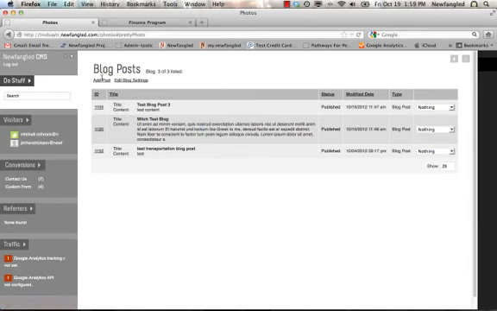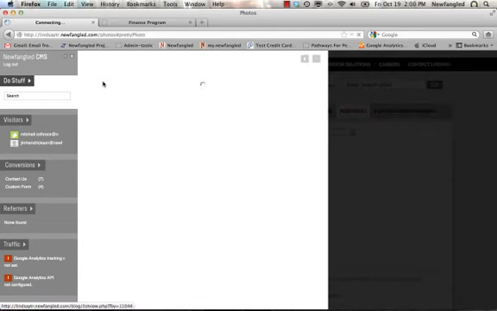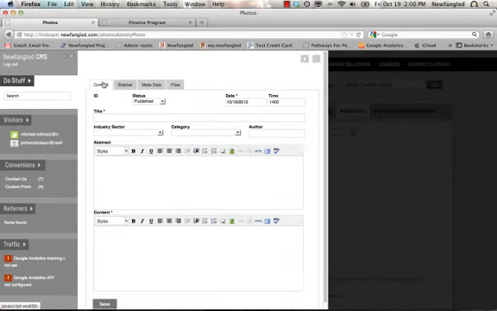And then if I want to add a post, I'll click Add a Post. And you have a title field, date and time, industry sector, if you want to assign it to that. In the case of Zematic, you would leave it blank, or there wouldn't even be an option for industry sectors because they haven't been assigned. You can categorize them as well. It's going to pick from those list of resource categories.